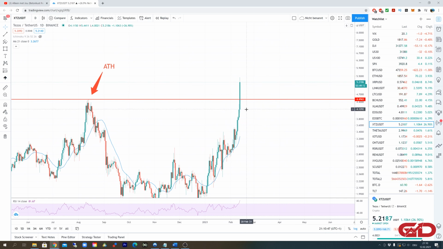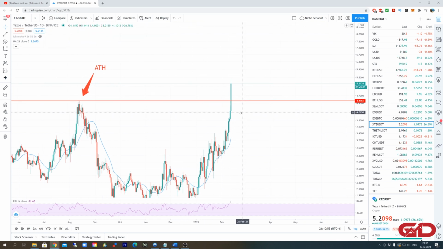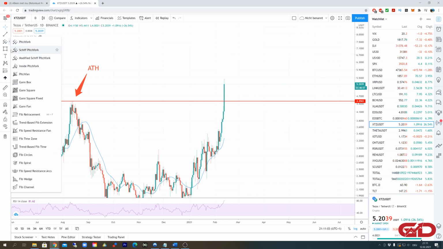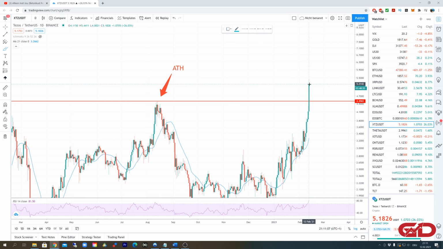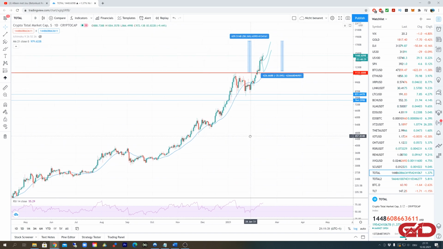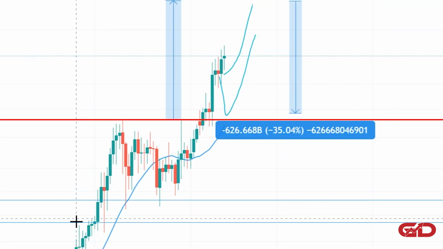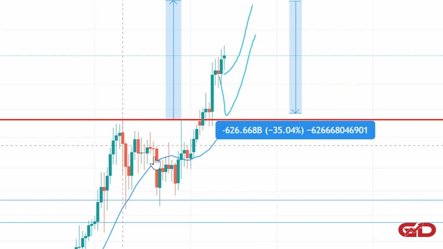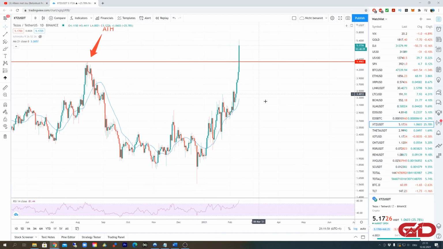But I also mentioned this in lots of videos, when we have this dynamic breakthrough through the all-time high, we always have to expect a pullback down to the old all-time high. So something like this here, for example, that we are going back, testing the old all-time high, and then the next wave up is starting. You can see this pretty well, for example, in the total market cap. These blue lines that you are seeing right here are the old all-time high. We broke through dynamically, retested it, then some sort of consolidation, and right now you can see what is happening. So that is always what we have to consider when something like this happens.